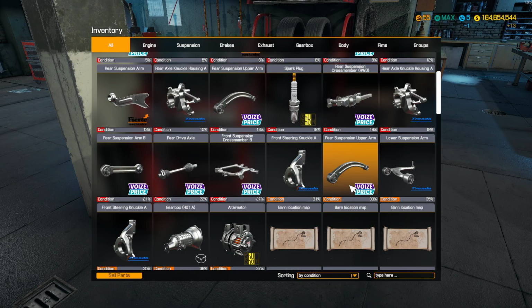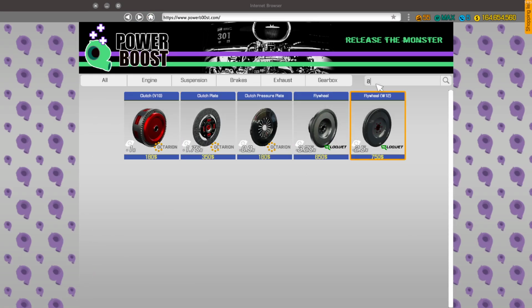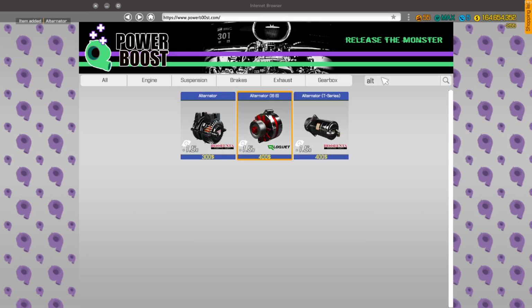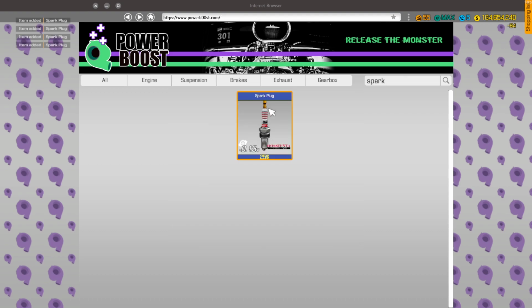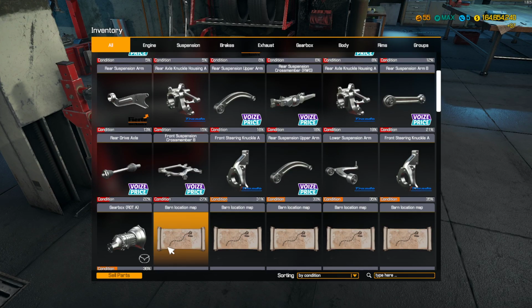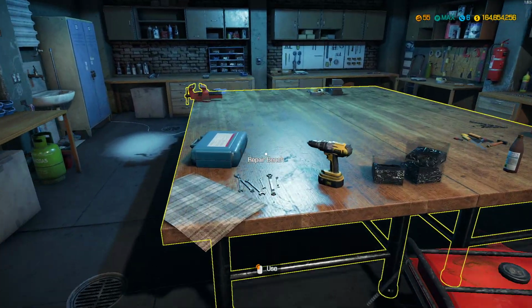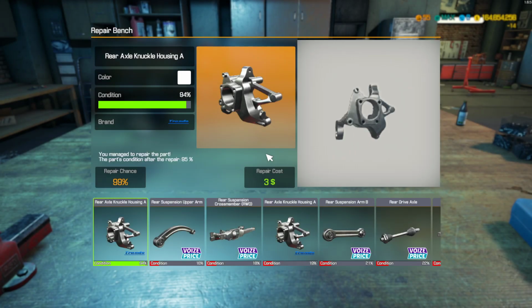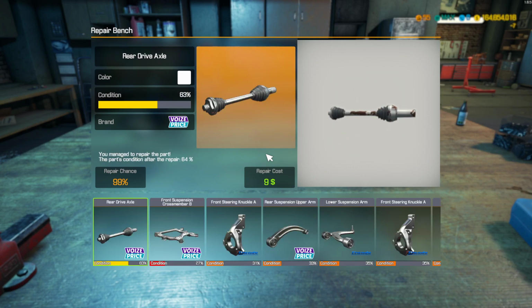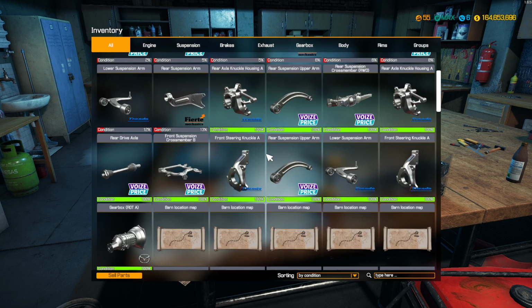Got to replace that alternator. And the rotary engine takes 4 spark plugs, so we get those. You can't get the full performance build out on the engine, because you can do the spark plugs and the wires, but there's a lot of stuff that you can't do, which really kind of annoys me.